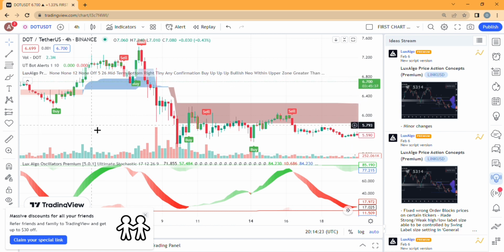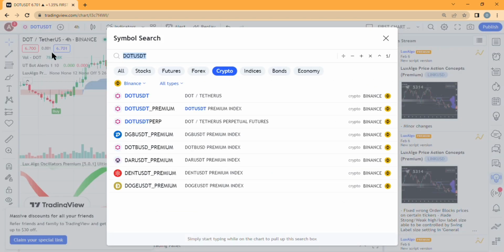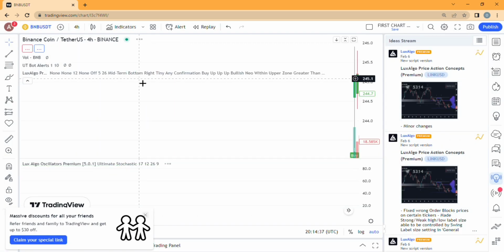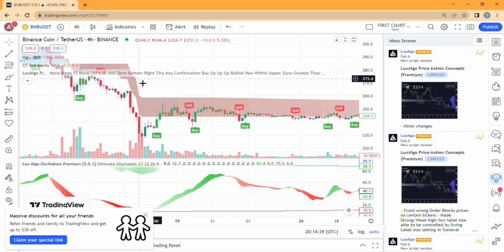So that's it. Now basically there are 1,001 opportunities in the market. So if you don't see opportunity in DOT, go to BNB, search BNB USDT and check if it's okay. So once you get your indicators to do justice here, you just go to your Binance and pick a trade. Okay, maybe next time I'll be doing a video on Lux Algo. I'll do a live session so that you can see me trading simultaneously or showing how the charts move with the indicators.